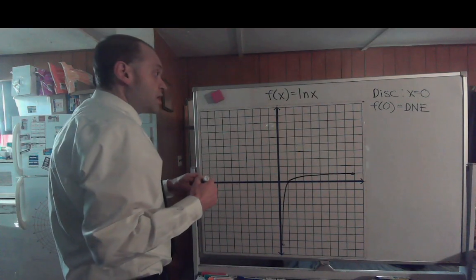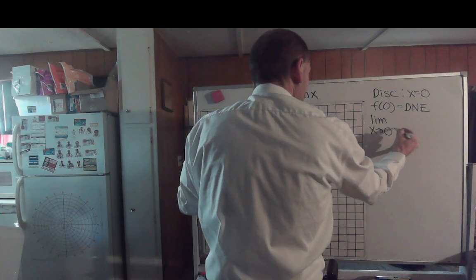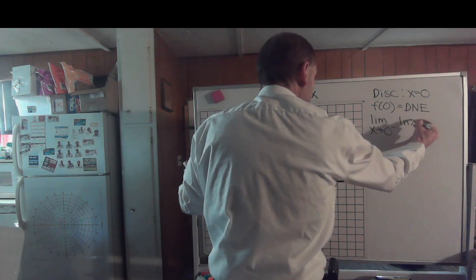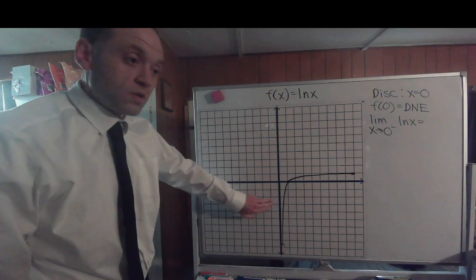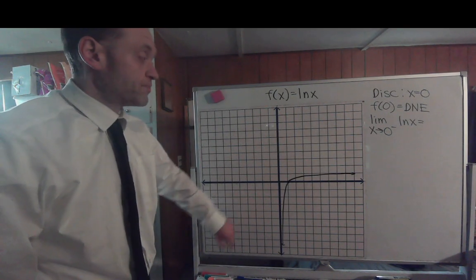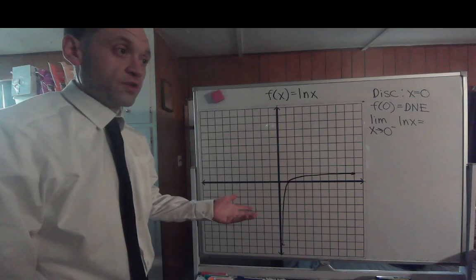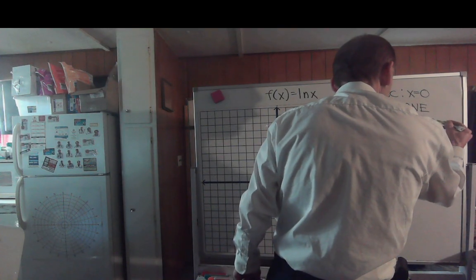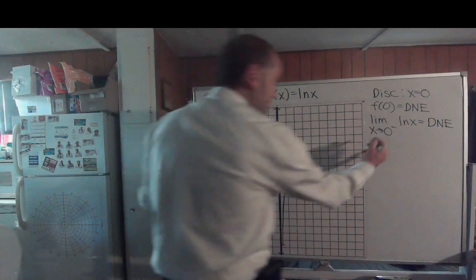Now, what about the left-handed limit? What can we say then? The left-handed limit as x approaches 0 of the natural log of x, this is a good one because graphically we have nothing going on to the left of x equals 0. That would have to mean that your x value is negative, which is not defined for the logarithmic function. So actually, the left-handed limit as x approaches 0 does not exist, which therefore already means the general limit can't exist. But what about the right-handed limit?